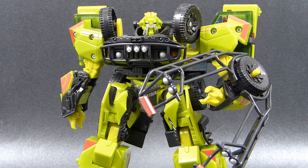To sum it all up, I really like Voyager Class Ratchet from the first Transformers movie. Being the first attempt at translating this character into toy form, he is far from perfect and far from screen accurate. But if you don't really mind having a little screen accuracy and just want a solid, bulky, fun-looking toy robot, I think Ratchet may be up your alley. I know I'm very happy with him and still after all these years he is probably my favorite movie Ratchet toy. So if you ever consider getting him and have the opportunity to do so, go for it — I think you will not be disappointed.